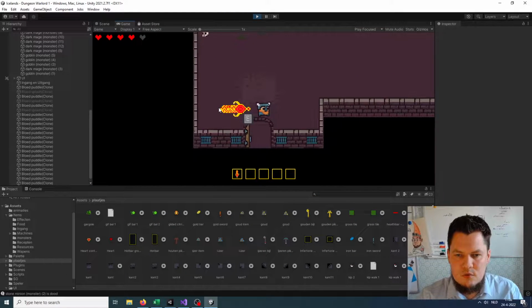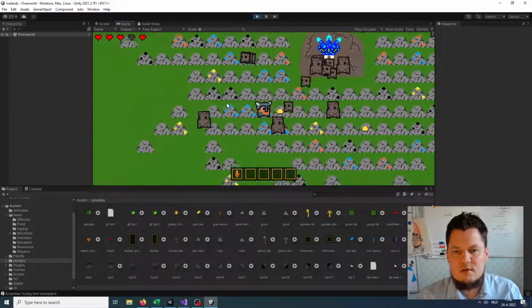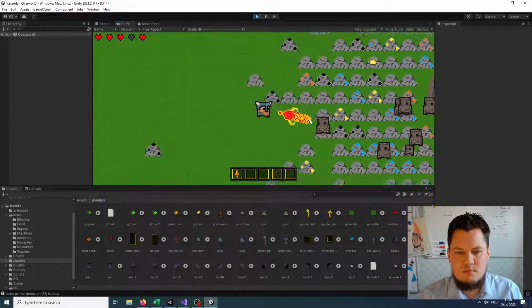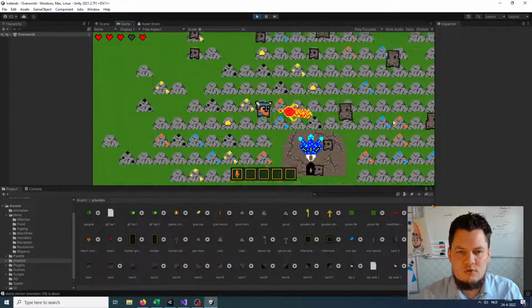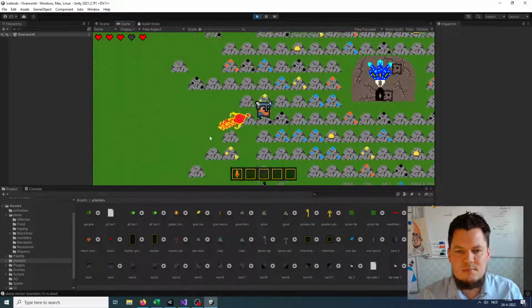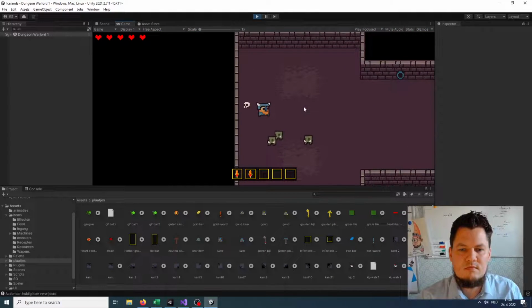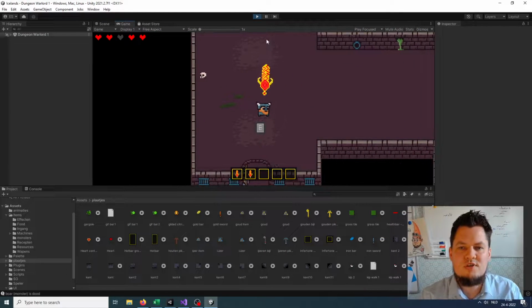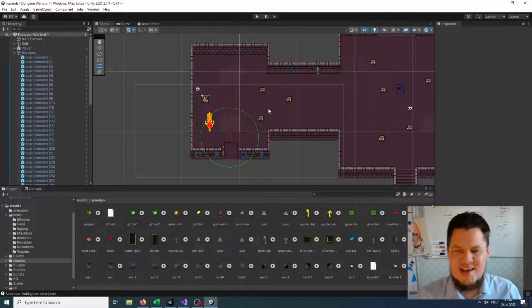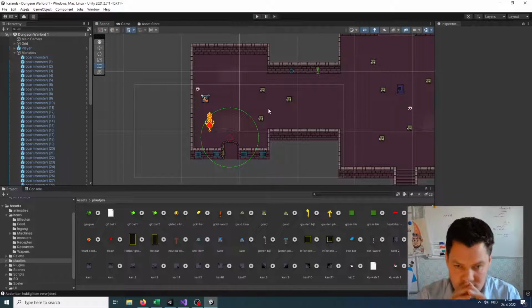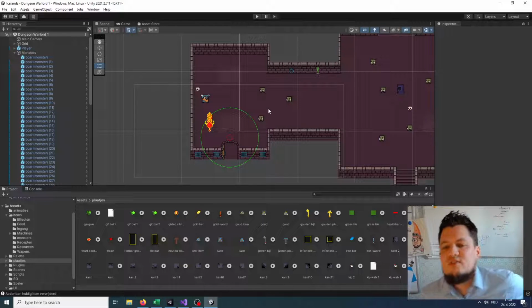We can even move to here. Yeah, also these monsters don't have... Yeah, so there is a lot more to this game. Oh, there are a few things here in here that we have to fix. But like I said, this game is very early in its stages of development.